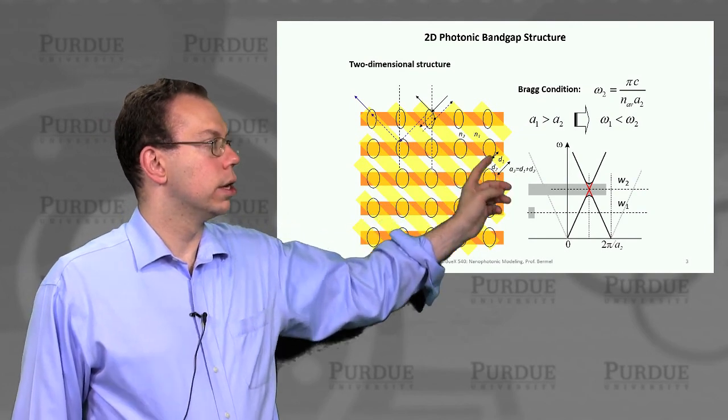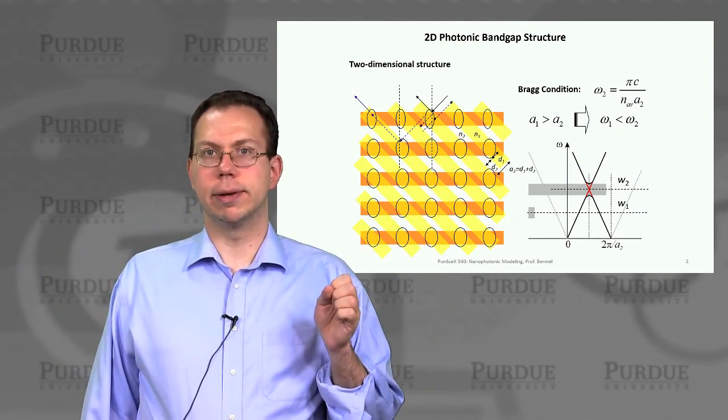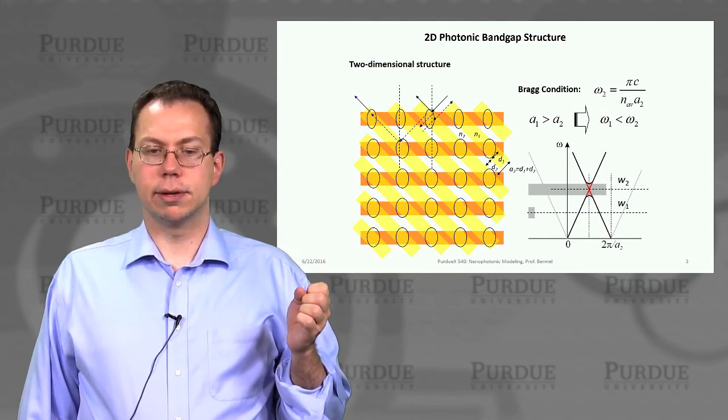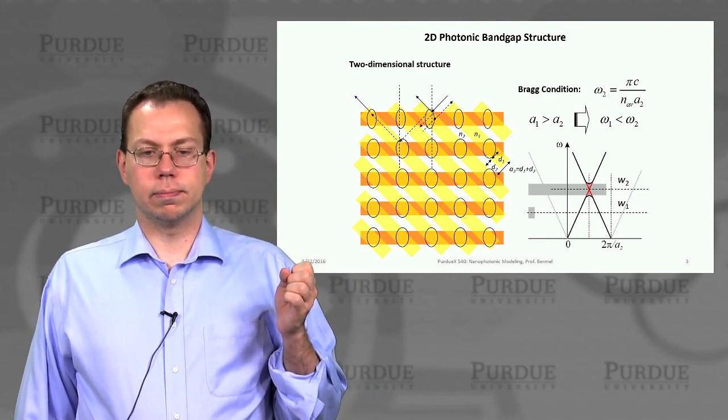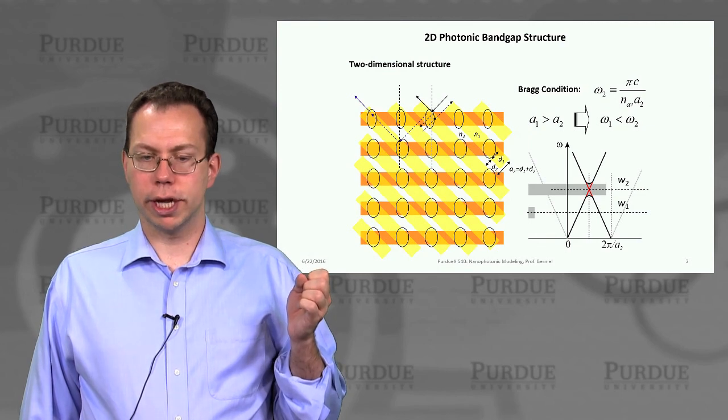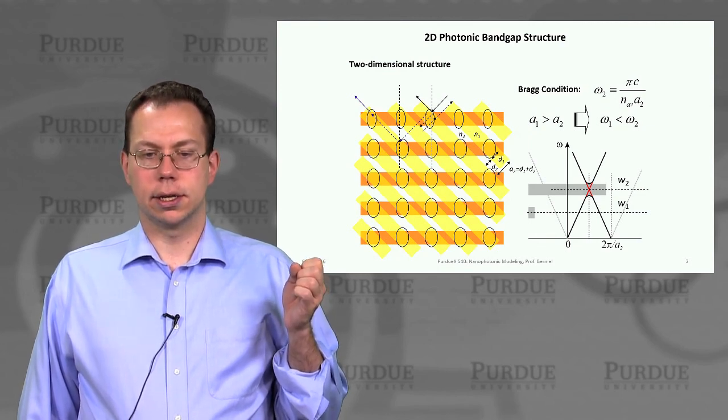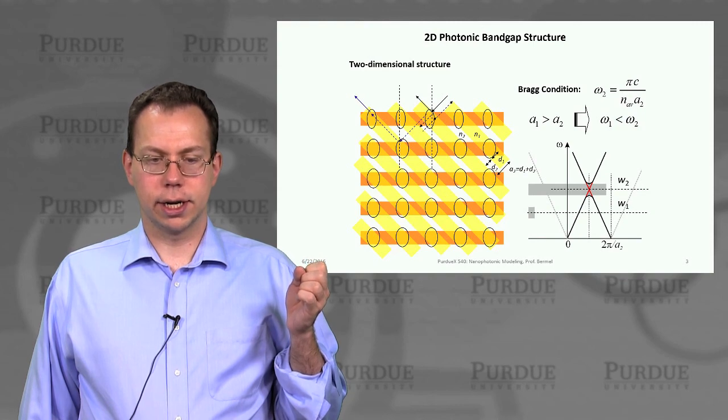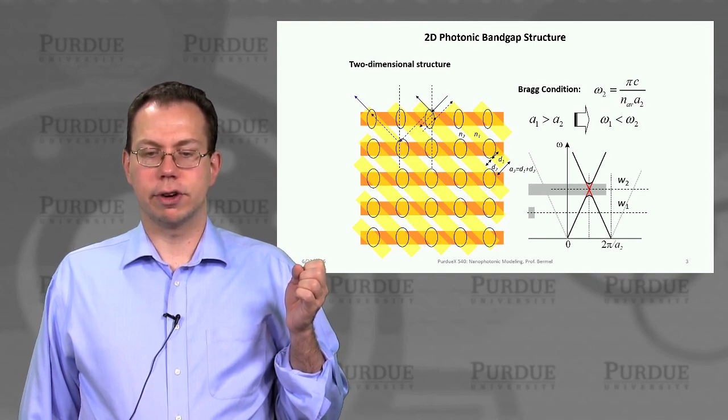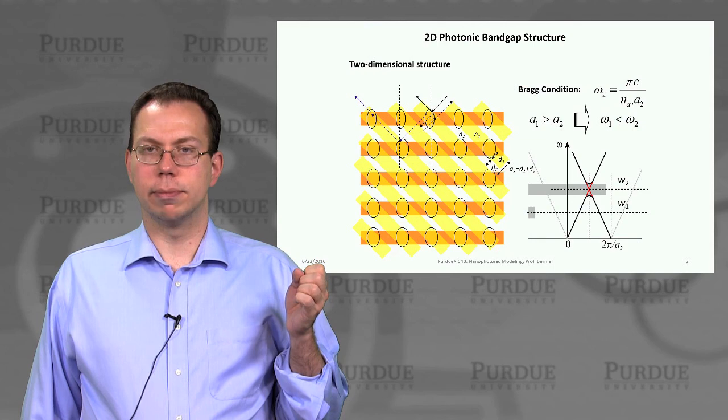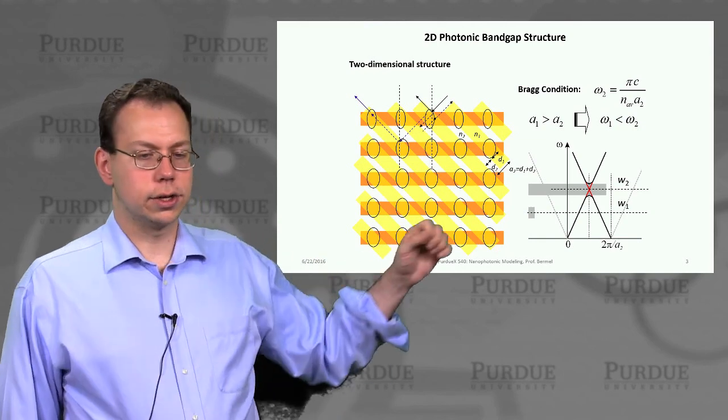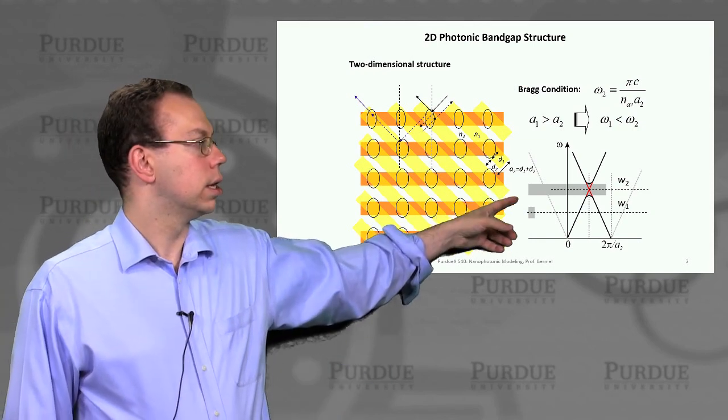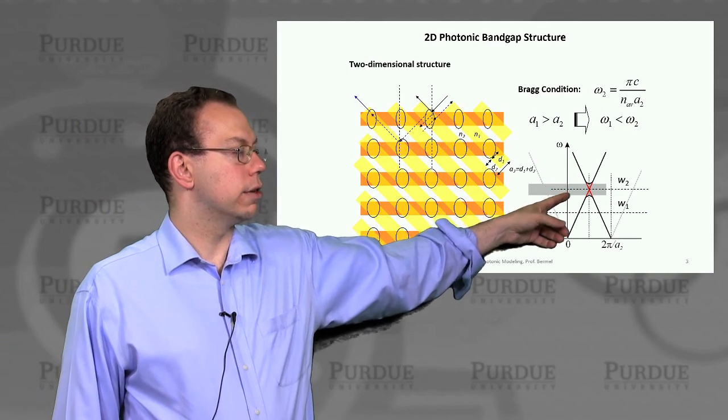Of course, it's not actually a physically observed index, but it's somewhere intermediate in most cases. Then, presuming that this A2 is less than our A1 at different angle, then we'd have also omega 1 is less than omega 2. And so then this kind of shows how you can have a range of band gaps.